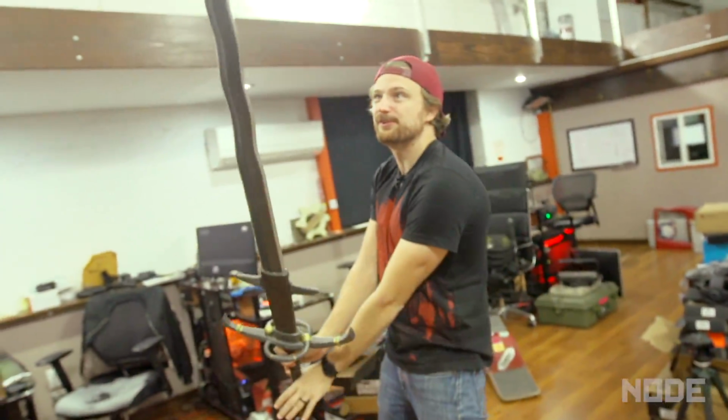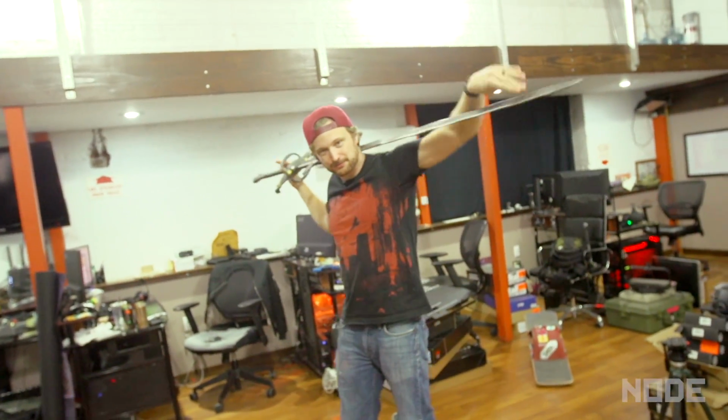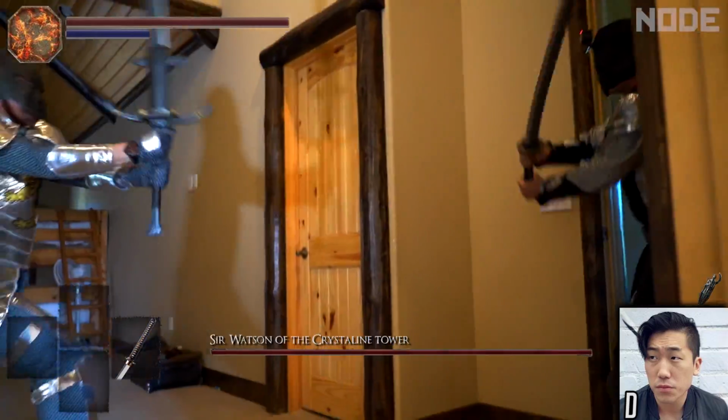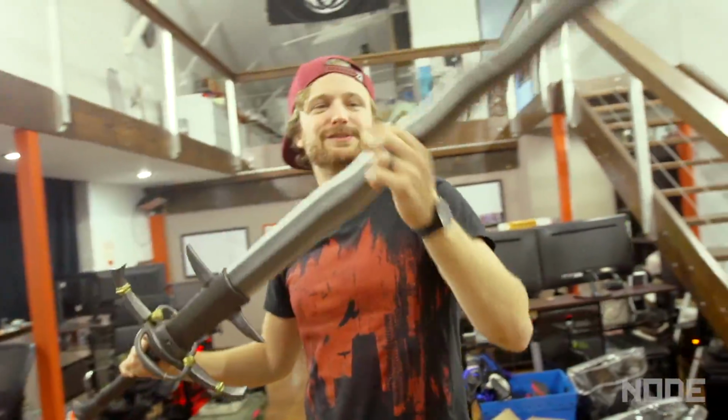So, Calamus Hill sent us this really awesome Zweihänder. But the thing is, we're done with it. We used it for some Dark Souls videos. We don't need it anymore. Now, I want to take it home. Dee wants to take it home. Sam wants to take it home. So I've devised a solution.